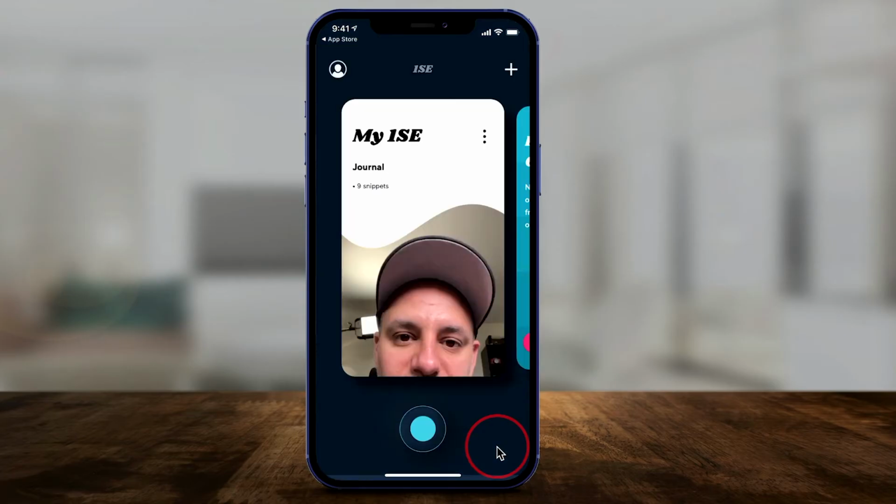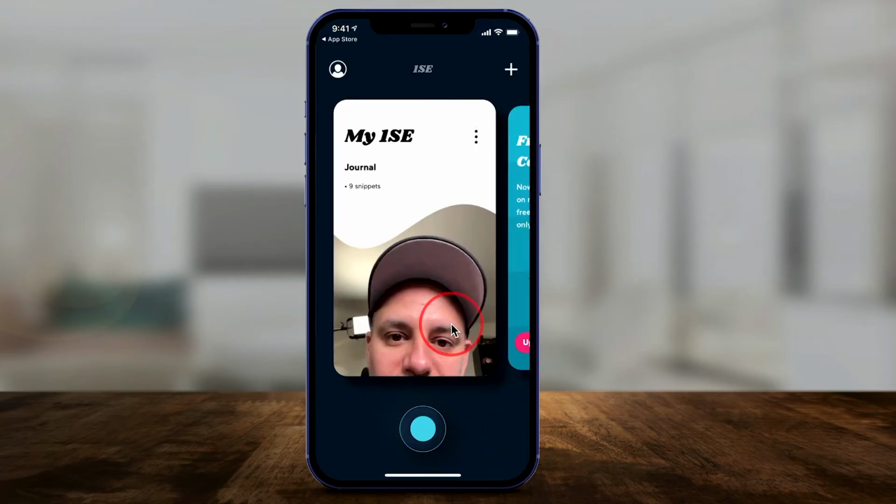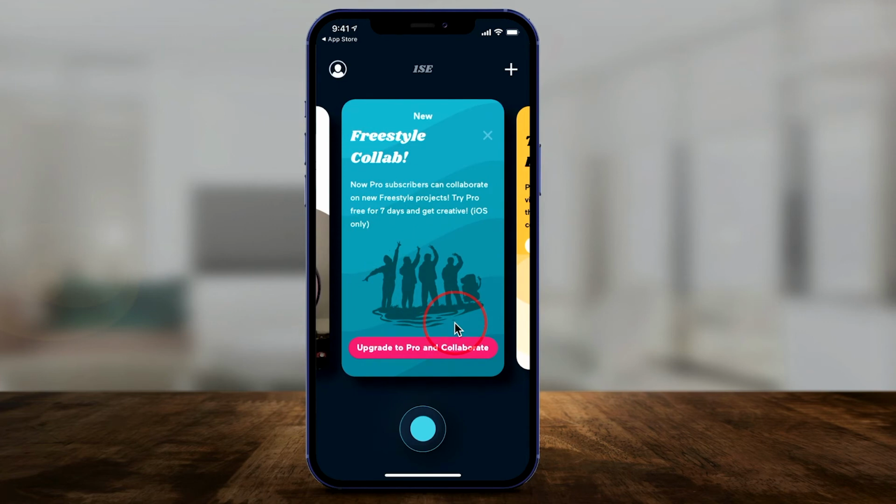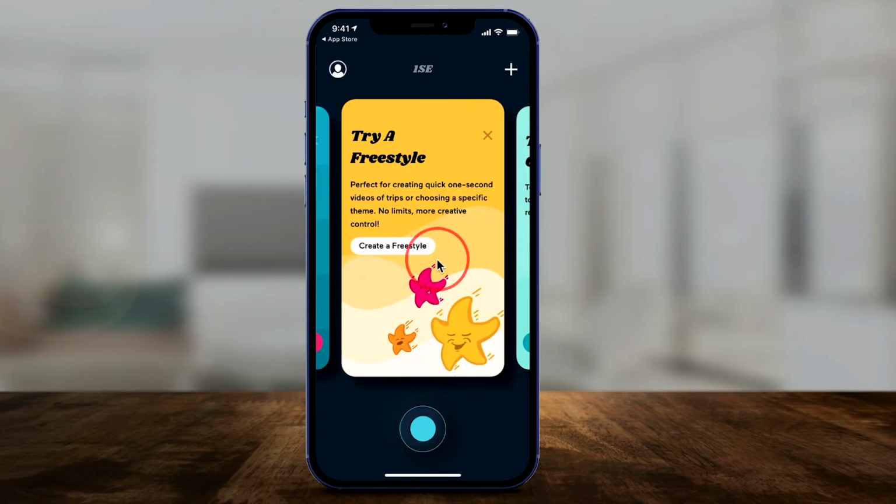Now let me go back here on the home page because there's this other option actually. It's called Freestyle Collab. Now this is part of the Pro plan, but I guess from reading about this that a lot of people were asking for a feature like this, where it basically lets the Pro subscribers create freestyle projects, not the one based on the calendar. Okay, so you could use all the creative tools within the app to just create whatever type of video you want, not based on 1 second a day. And there's also other options.